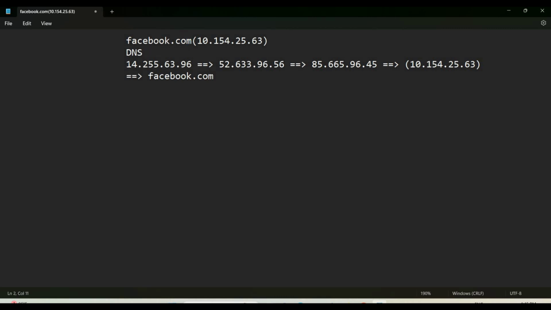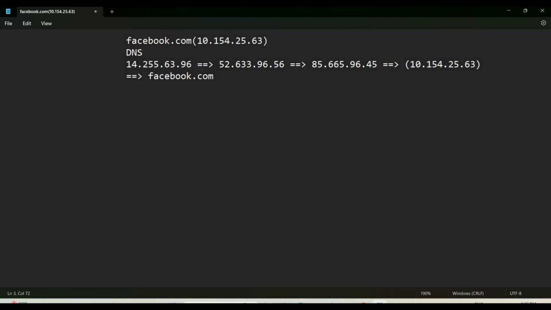So basically it asks a different IP, do you know where this IP address is? It says no, I don't know, but I know someone who maybe knows where this IP address is. So it will send it to this IP. I'm just taking one random example, not an actual example. It says no, I don't know where this IP address is, but I know someone who should know. So it is sent to this one. It also says that yes, I know where this IP address is. So it will directly send him to this one, which is the main IP of facebook.com.